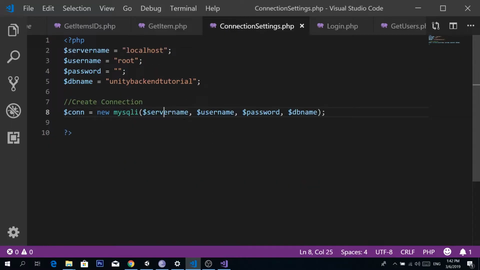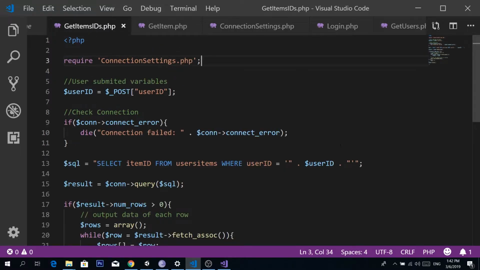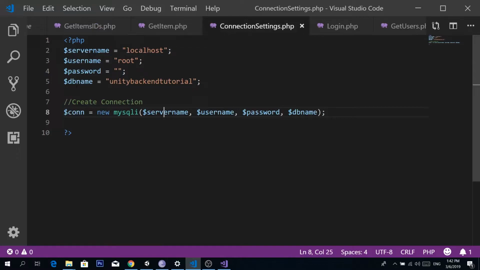Another thing I like to do, since these variables will be reserved and you won't be able to use them in your other scripts, you can actually remove these variables and just use the values directly on your connection. So instead of server name, I'm just going to type localhost. Instead of username, I'm just going to type here root, and password is nothing, and the name of our database.